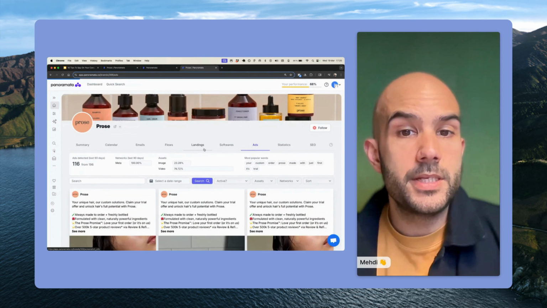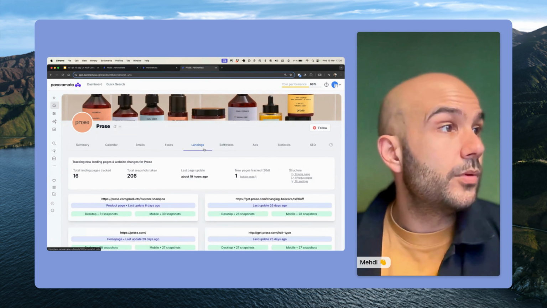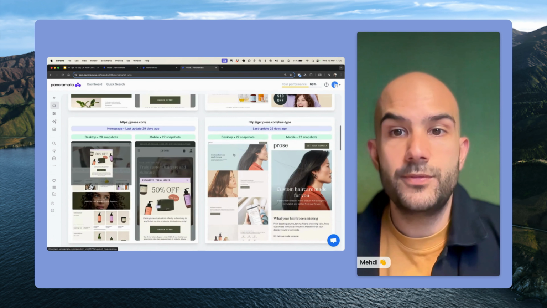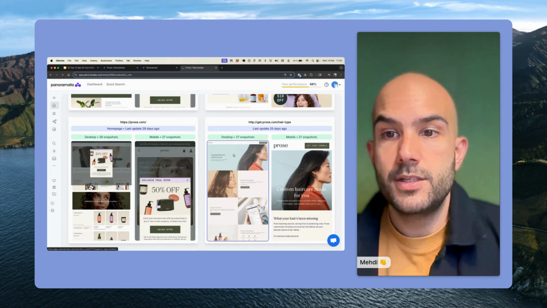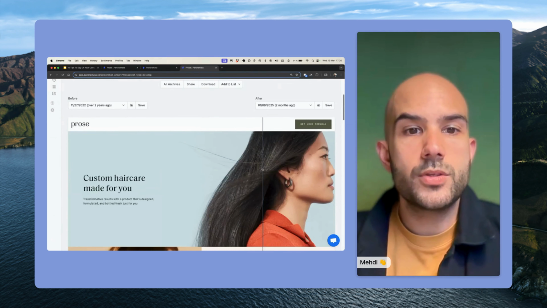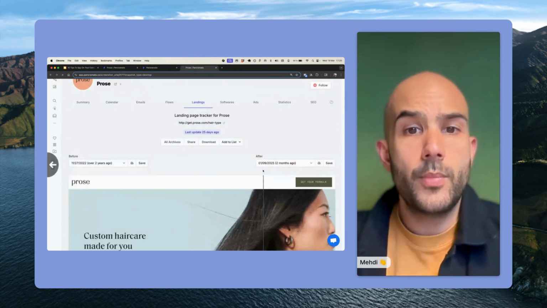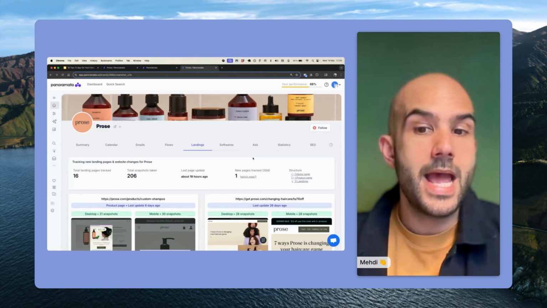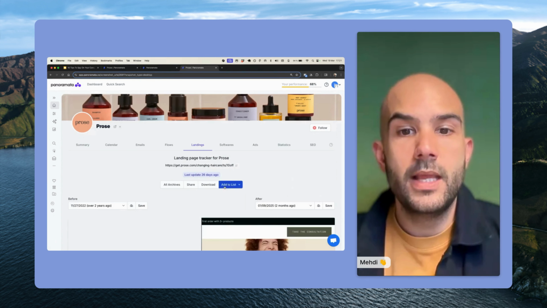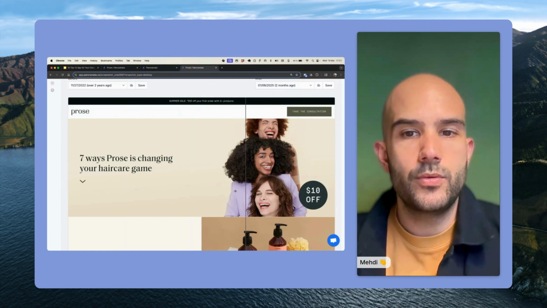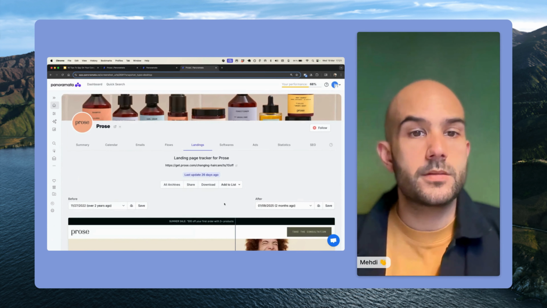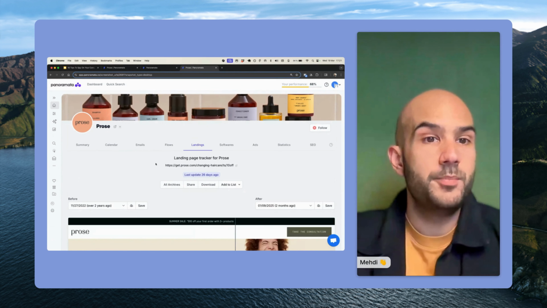Again, you have the same for the landing pages, as we've mentioned. Here, you're going to be able quite quickly to actually see the landing pages that they've been using over time, if they've made changes as well. So this is specific landing pages that they've been using. We're also going to show you, one, all the changes, but also all the ads that they've been creating towards a specific landing page as well. And that's one of the key things that we can offer you to really understand, on top of just the ads, but also all the funnels of your competitors. So that's for a very specific brand. I've been doing this for Pros.